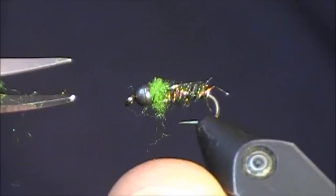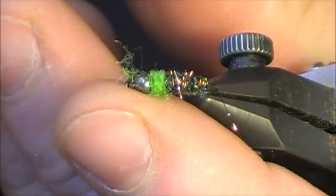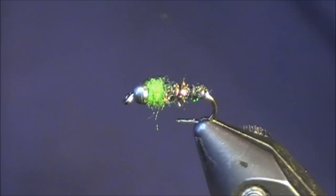I don't like those stragglies in this fly. Some guys do — if you want those extra shines in there, go right ahead and leave them. Some people will also pick them out with a velcro brush, which is something I do on a lot of nymphs, but for this one I don't. It's just not what I believe is desirable for this fly. Once I have the majority of that stuff trimmed, my fly is finished.